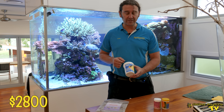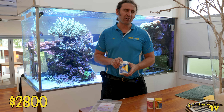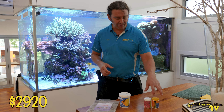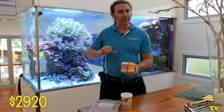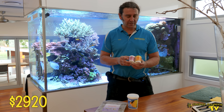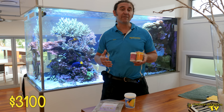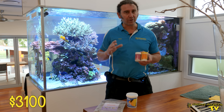The dry food is typically Vitalis pellets — the 260 gram size at about $60 — and we go through about two per year, so $120 on dry food for the fish. The corals also get a variety of foods throughout the year. At the moment we're using Two Little Fishies ZooPlan and Phytoplan, which are about $30 each. We go through about six packets of coral food per year, working out to roughly $180 on coral foods, though this varies throughout the year.